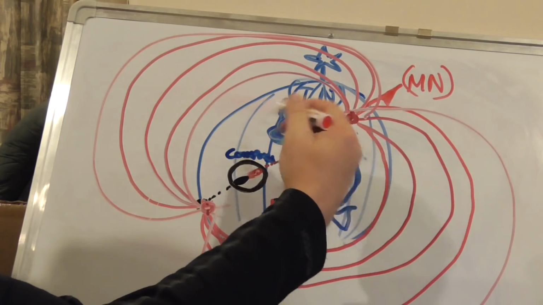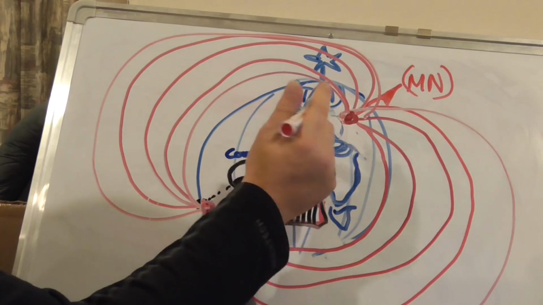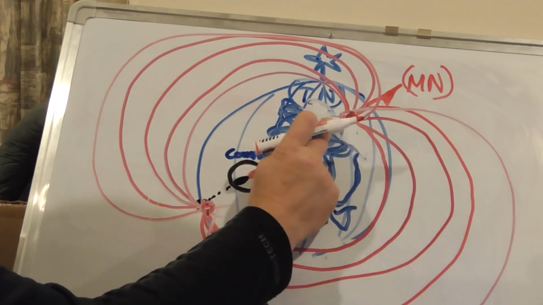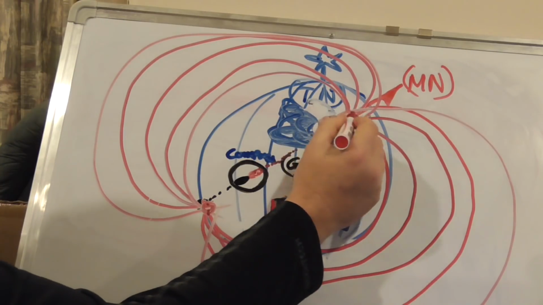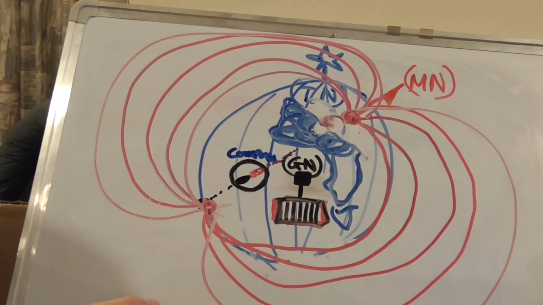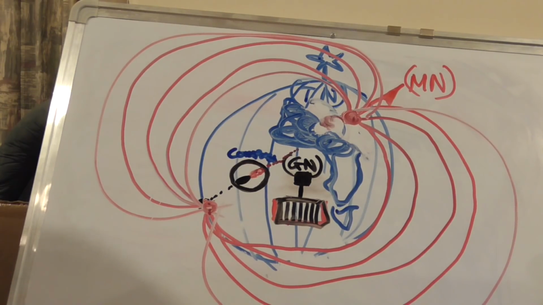But because molten lava is always moving, magnetic north is constantly moving. So it used to be here, right? Then it would have moved to there, right? Then it would have moved to there, right? And now it's there, okay? Now I don't know exactly where it is right now because I haven't done any research on it myself, but it's constantly moving. And every year it will move a certain distance in a certain direction, okay?